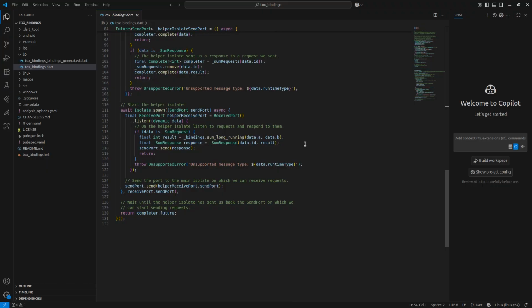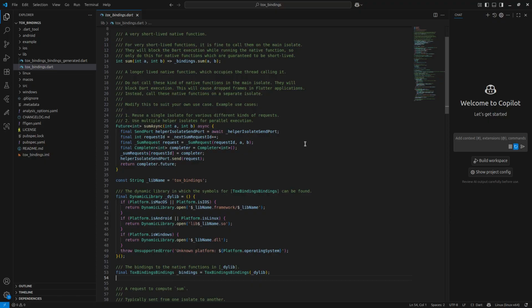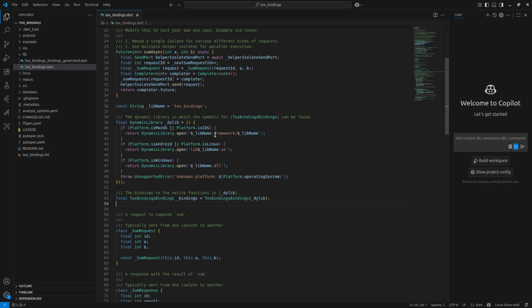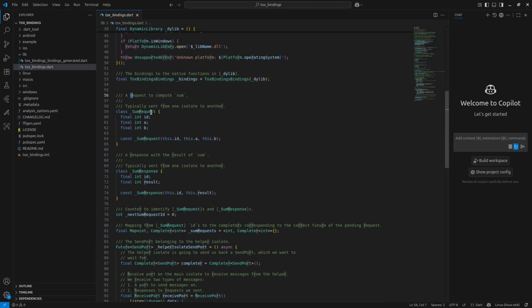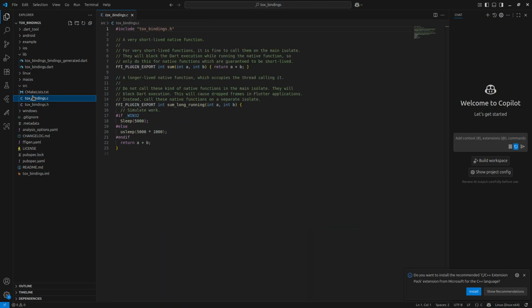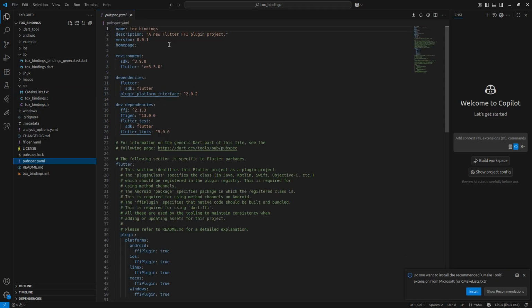This is interesting. Okay. So this is similar to what we talked about before, where the actual source code is stored inside this file, right? These methods, and then there's this CMake here to actually compile them. Interesting. And what does the pubspec look like?